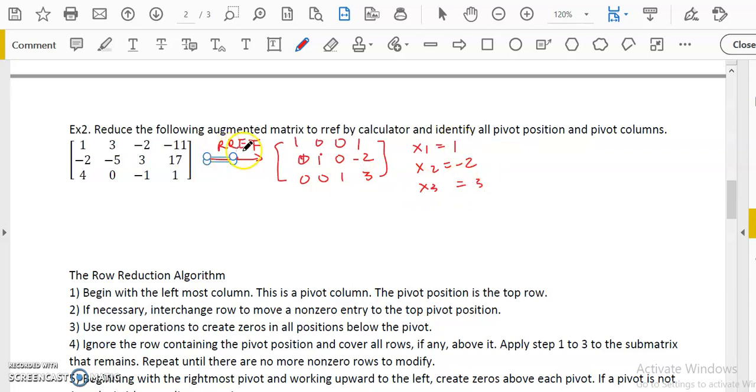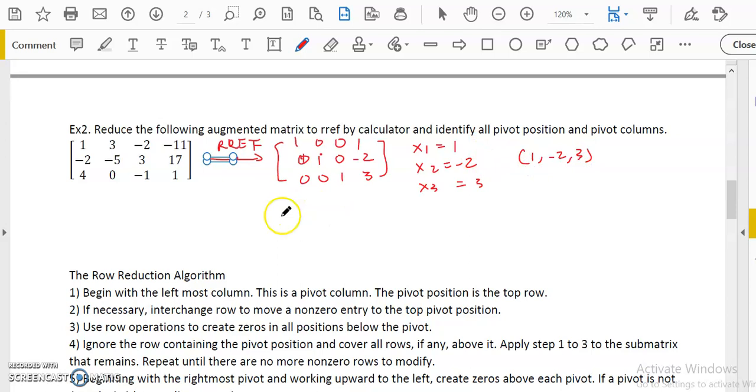So REF is very useful because it is an elementary row operation process. So this is how they do it behind the scenes. But at the end, you would have x1, x2, x3 solved without back substitution because all these are 0. And so when you write it back, this is the solution. So your solution will be 1, -2, 3.